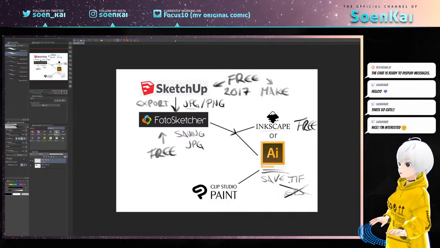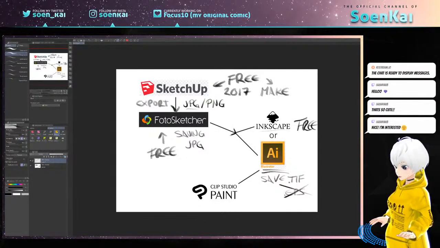This looks way more convoluted than it actually is. I mean, yeah, it looks like quite a lot of steps I'm using, but it's still faster than drawing the backgrounds myself, especially if the backgrounds are very detailed, and when the backgrounds are recurring.